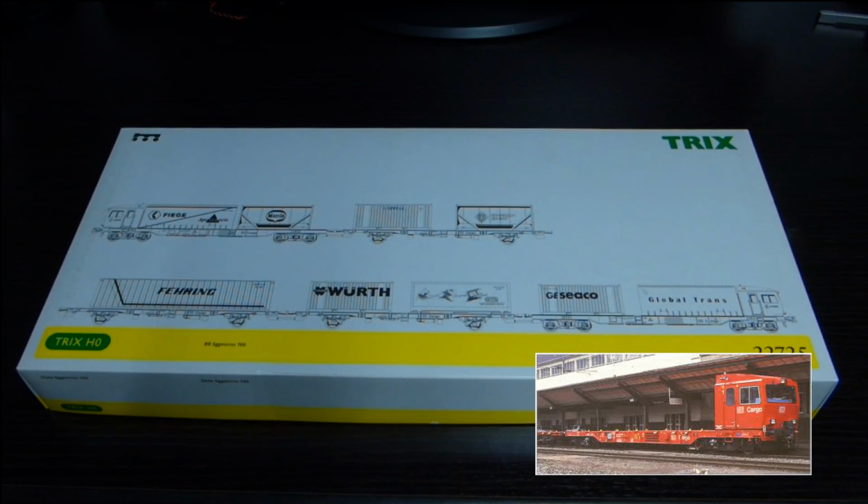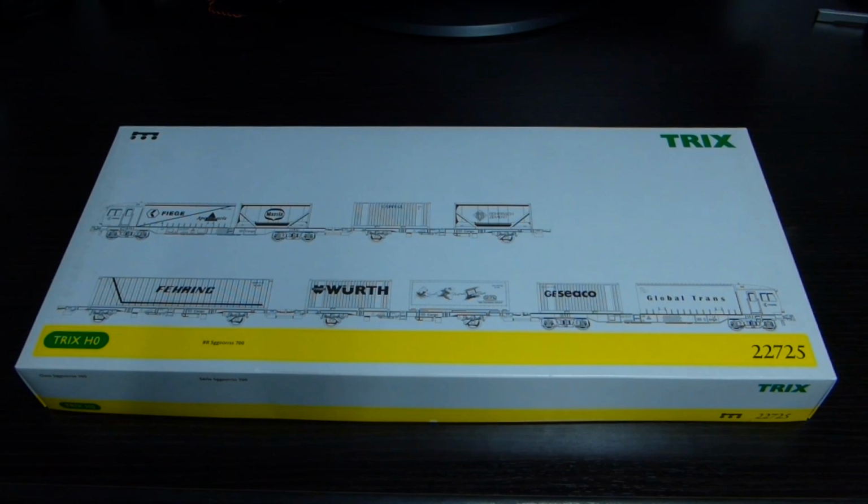The prototype has a 6-cylinder diesel engine at each end under the cab, and it has air conditioning and a heated cab. So there are a few comforts there for the driver. It comes with 5 wagons with the containers. Quite an interesting item, so I'm going to have an in-depth look at the inside.